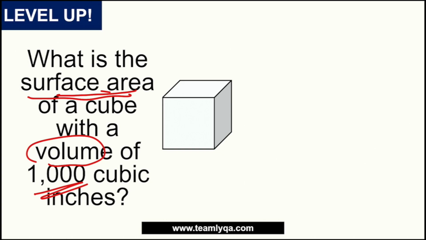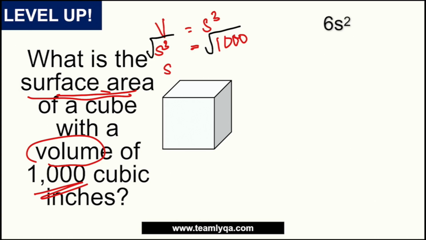Kung alam mo yung mga formula mo, alam natin kasi na ang surface area is 6s squared, at yung volume naman ay s cube. This is the volume, okay, ng cube. Ngayon, kung ang volume niya ay 1,000, pwede ko yung i-substitute dito, okay, para maging equivalent ng s cube, and then isosolve ko lang siya like that. So, all I have to do now would be, i-cube root ko ngayon, both sides. I will be left with s is equal to the cube root of 1,000.